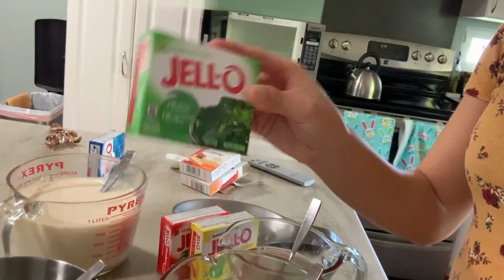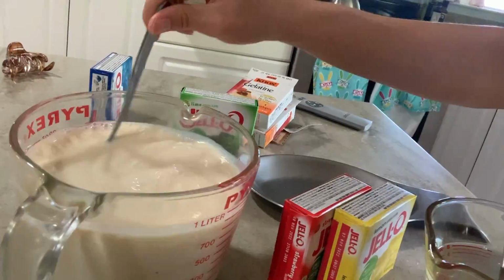So I finally got the jello all dissolved, the gelatin. So now it's time to add the packets. So each one's going in one container, and then with the condensed milk right here with the gelatin, I'm supposed to divide it into thirds, and I think we're putting it in between each layer.